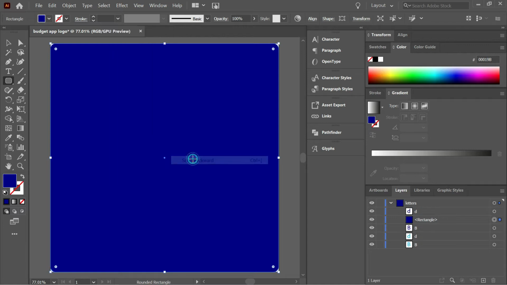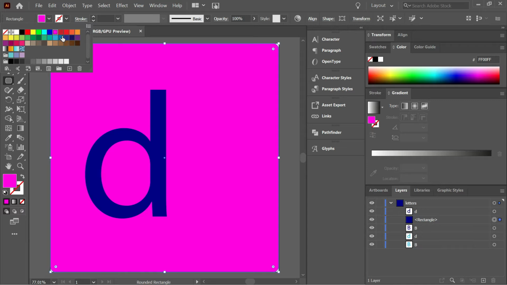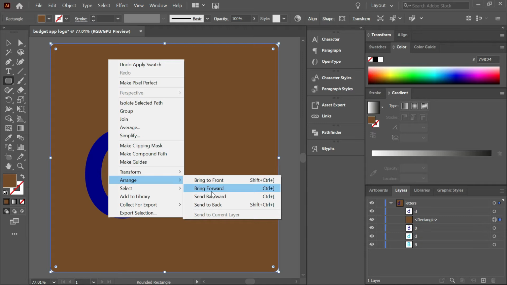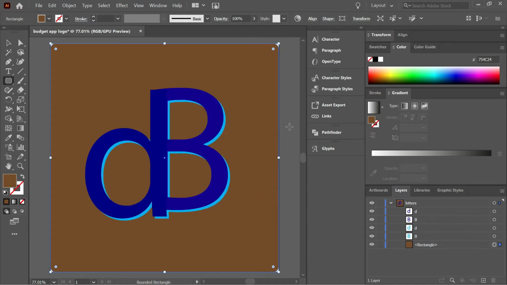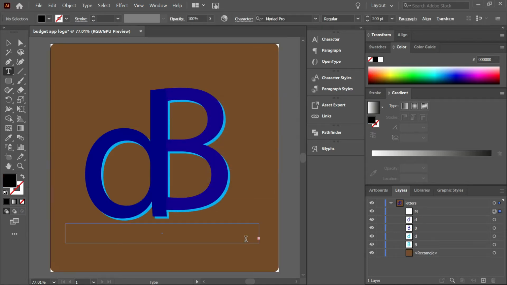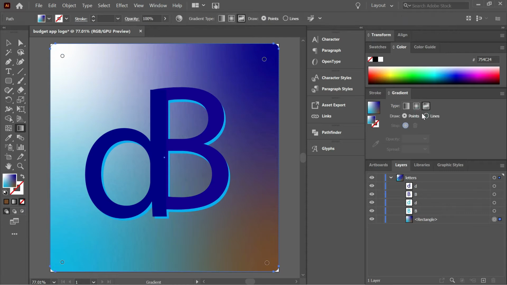The data block should now be sizable. Apply a gradient to the rectangle. You can apply more design patterns as you like.